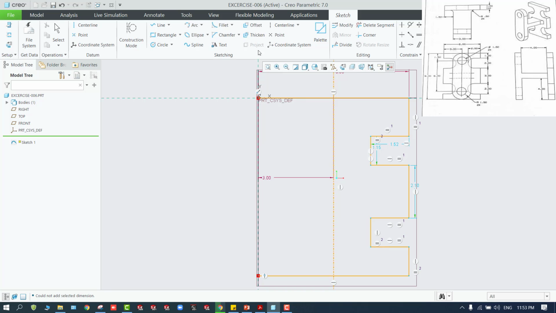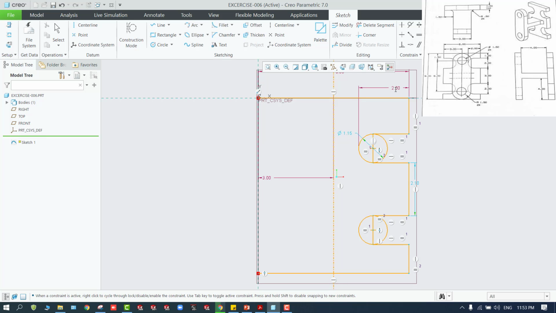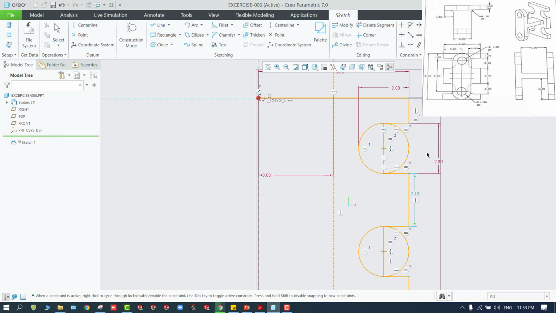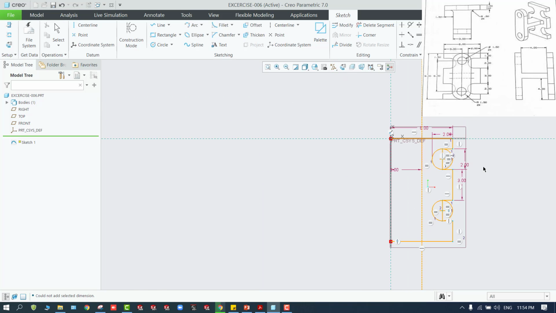So let's draw the circles here which are needed. It should be at the center. Again same here. Okay, and the dimension from here to here should be 2. Once you're done with this, these 2 are needed. That should also be 2, and this should be 3, and here it should be 1. It is already defined, and here also it should be 1.